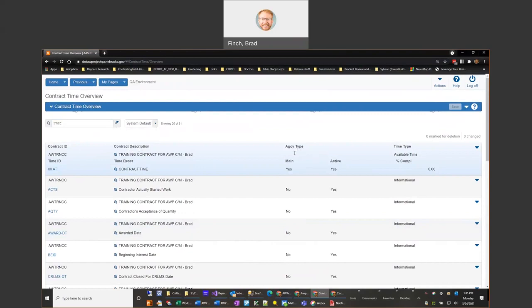But you can also see then this particular one is my main contract time, telling me it's active, and it's telling me the time type. So just a little bit of information here. If I wanted to do it by maybe a particular time type, maybe I just want to see all the main contract time types that I would have, I could put in my filter for that.